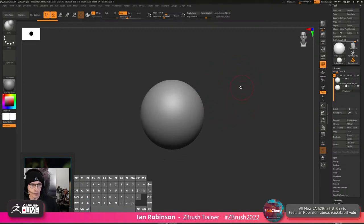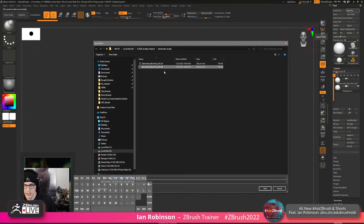Okay, so what was new to 2023 is we actually added a new saving iteration format where you can save your current file constantly without having to go to save as, you could save next. So if I were to just hit save, it's going to save over that ZTL no matter what without having to open that menu. But if I say save next, and now I'm just going to open that file and say save as, you'll notice here it actually says salamander blockout underscore 002.